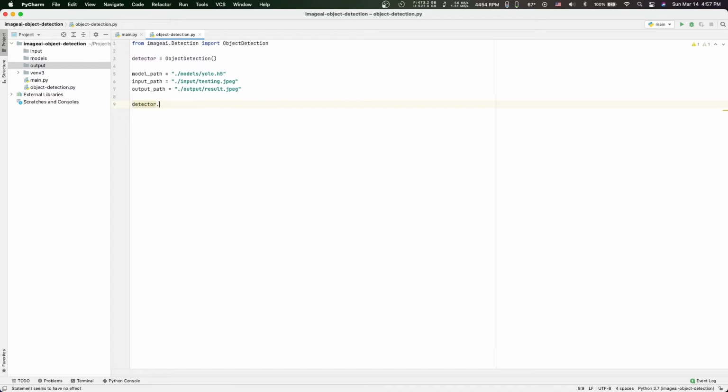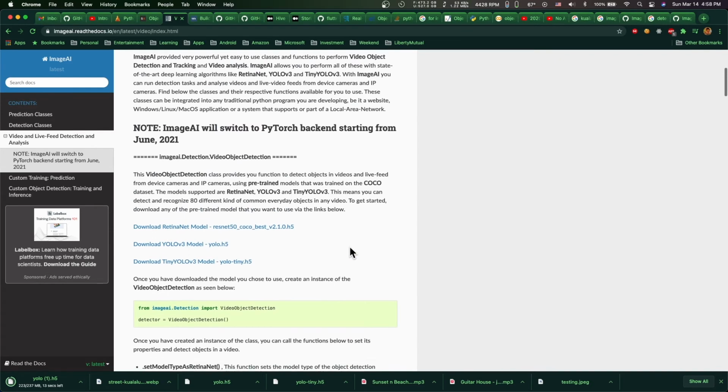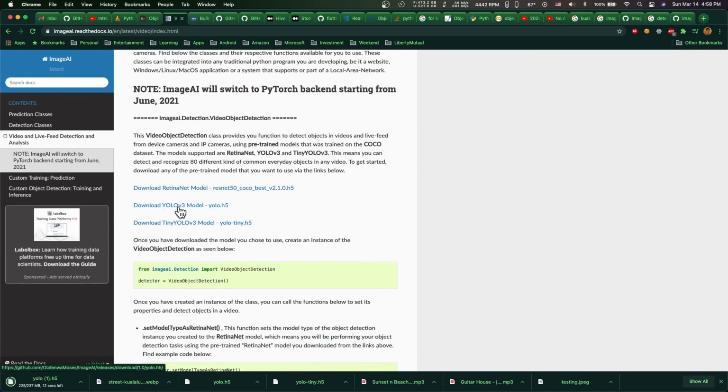After that, I need to use the detector and set the correct model. Actually, on the website, if you play around, it basically supports three models that you can set. One is YOLO, one is the tiny one. This one is very quick and fastest, but probably the result is less accurate. This one is slow, but the result is more accurate. This one is another model, so we have three pre-trained models that you can use.